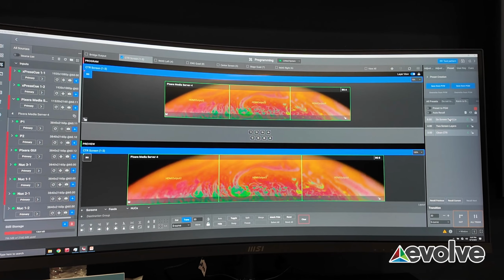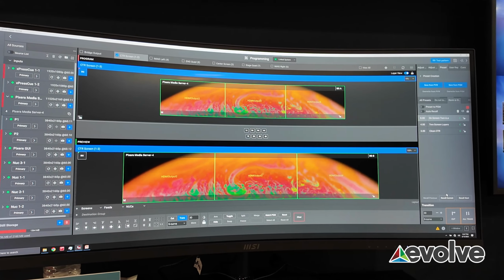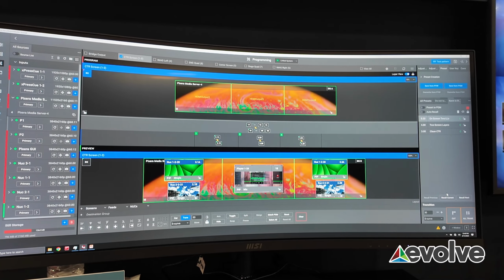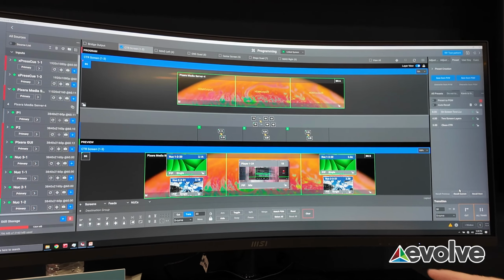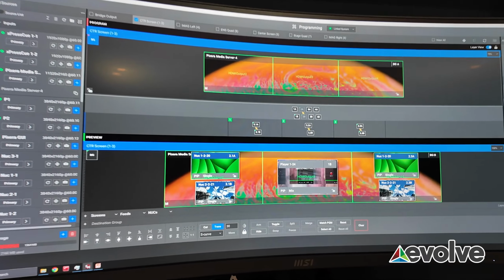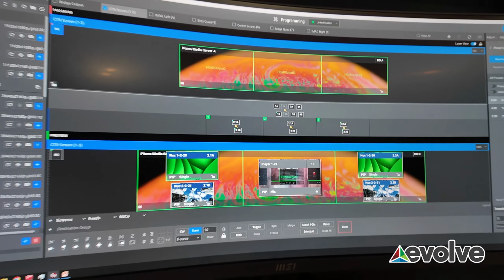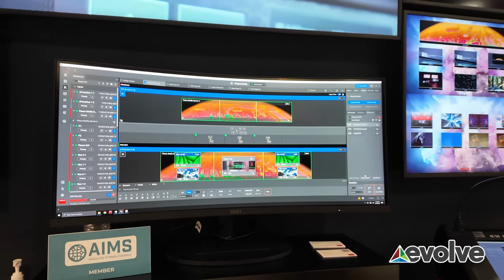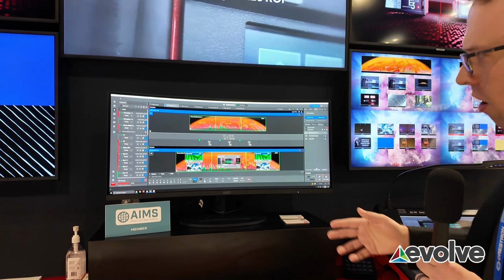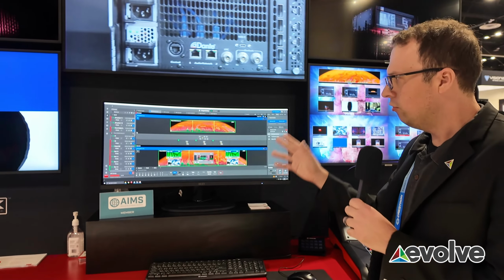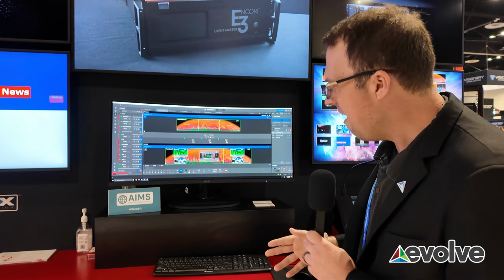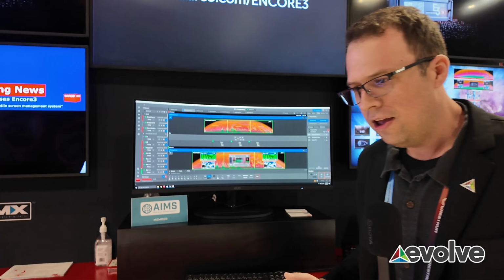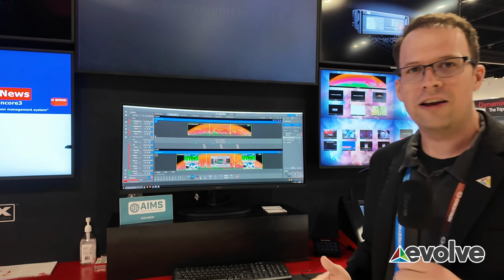The other option then is based on a preset, I can actually change the state completely. So what I've done on the preset is I've changed a layer from a mixing layer to a single layer, or a split layer, excuse me. So I've changed from a mixing layer to a split layer. I've also introduced this concept of screen layers versus output layers. Very, very cool, but more importantly, I'm not stuck with one state of the system.